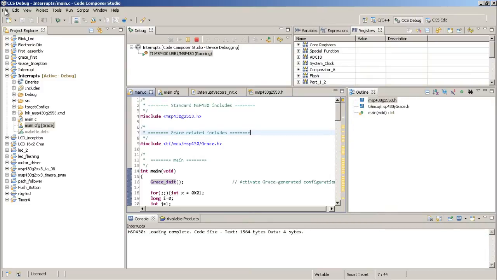In MSP430, there is a vector address for port 1 interrupt and there is a vector address for port 2 interrupt. If an interrupt occurs on any pin of the port, for example P1.x will go to the vector address of P1, and P2.x interrupt will go to the vector address of P2.